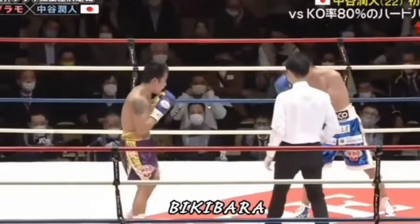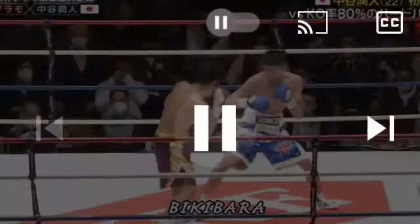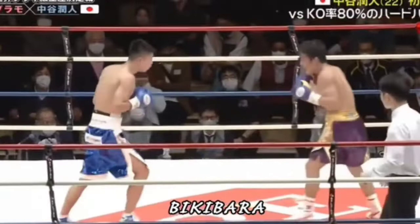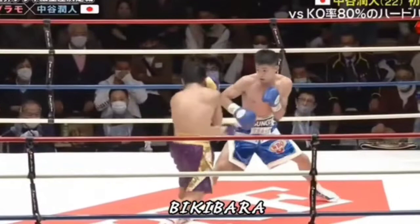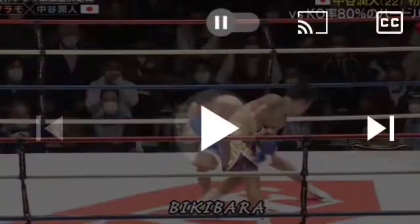So let's look at the wide stance first. What you're gonna see is he mainly keeps a very wide stance. You'll barely see him square up, and the reason is because he's always trying to have a flexible stance so he can always stay on balance. A lot of people square up, a lot of people have their feet all over the place, but what you'll see with Junto Nakatani is that he always maintains this wide stance. It's like a Conor McGregor — it always keeps him balanced and his movement optimal.